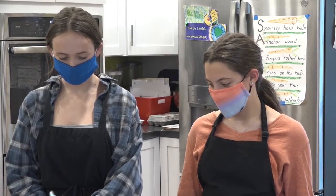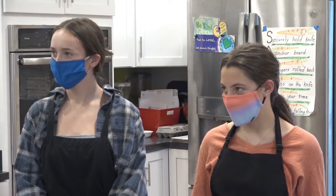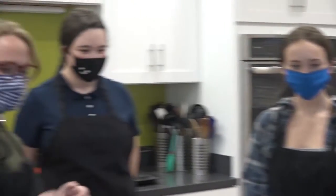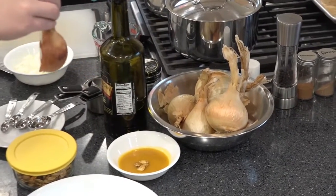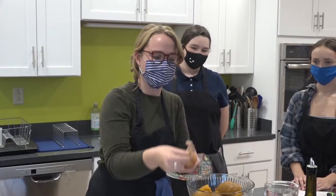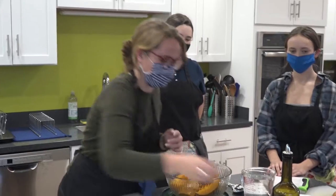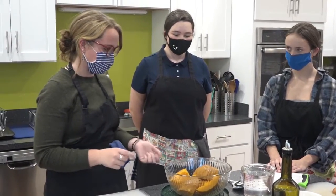Maybe we should introduce the ingredients a little bit. Yeah, we can talk about where everything's from. The main vegetables we're using today are onions and pumpkin, and the onions are from Twin Village Farm, and they look really different from regular grocery store onions. You can see the layers even up in the stem, and you can tell that they're really fresh and really local. So while Maya cuts the onion, I think we're going to start with the pumpkin.